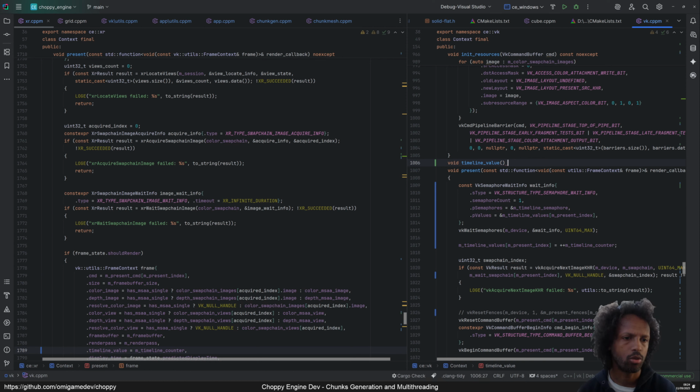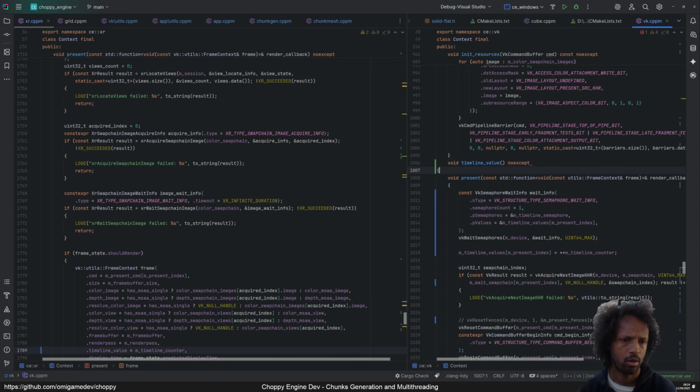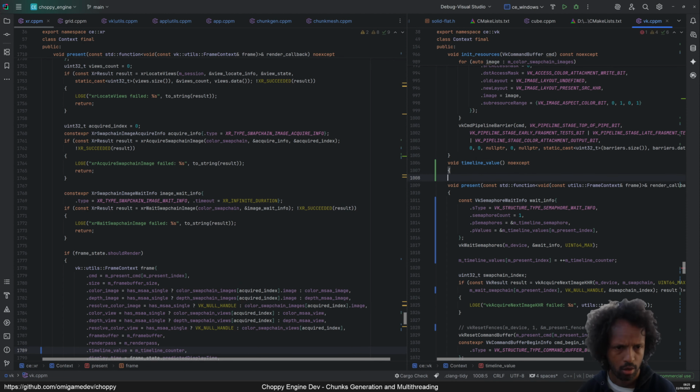Well, this isn't const, is it? I don't know, let's see. Oh, and the value is definitely not this card.